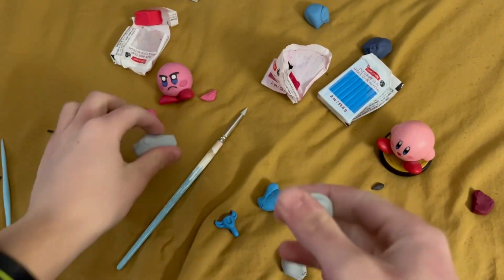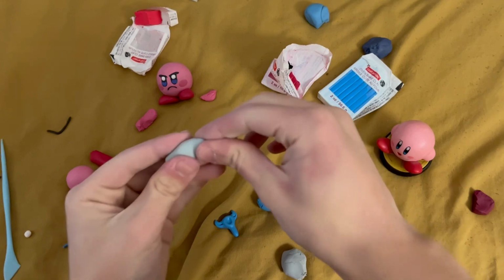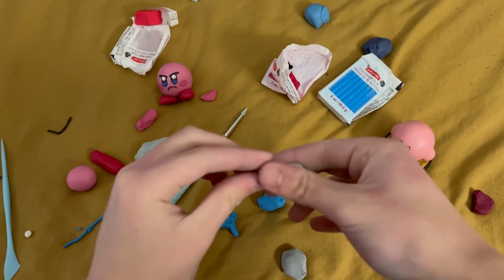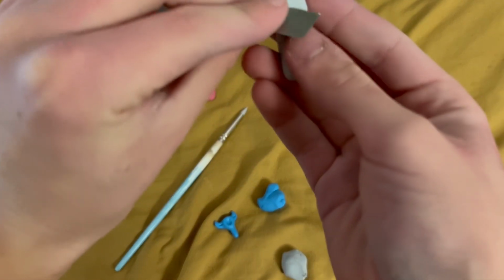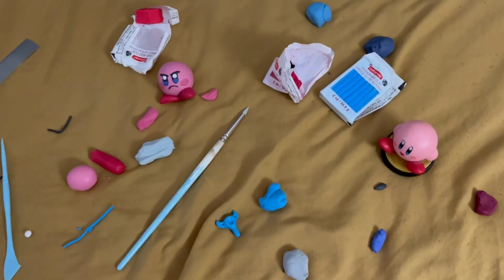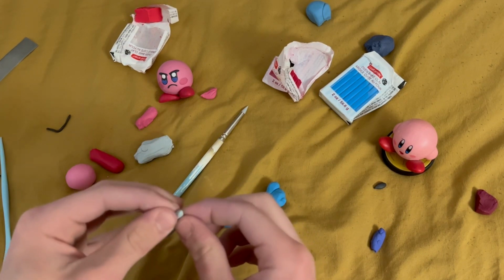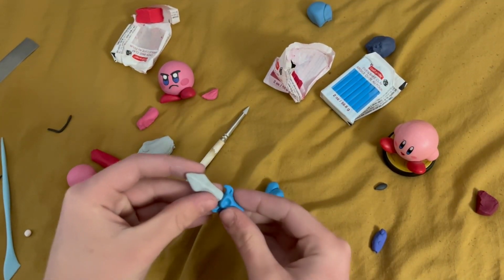then I just start making the basic shape by poking it and giving it a slight point at the front. After that, I cut in the shape using a sharp tool that I have. And after that, I use my fingers to poke it and give it little ridges for the final sword blade.